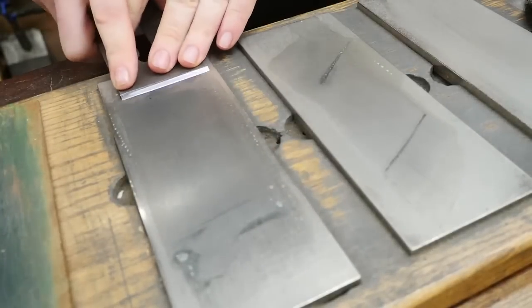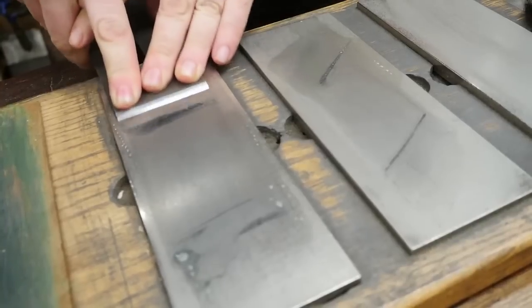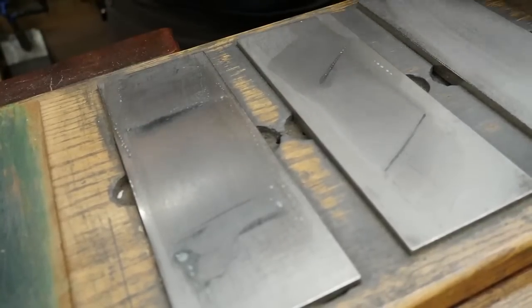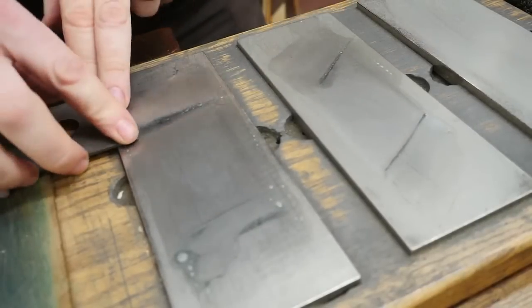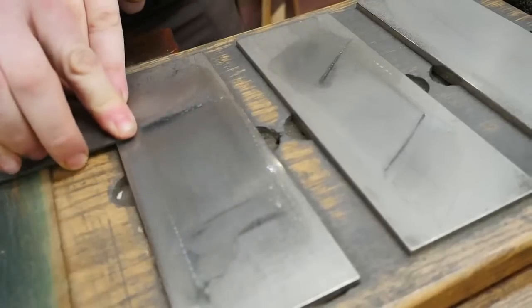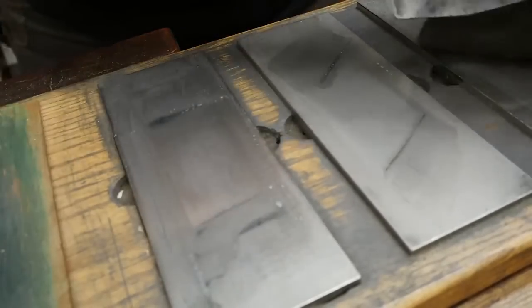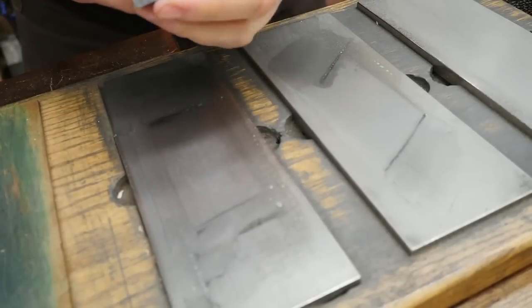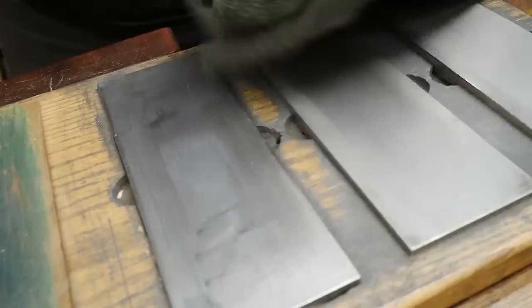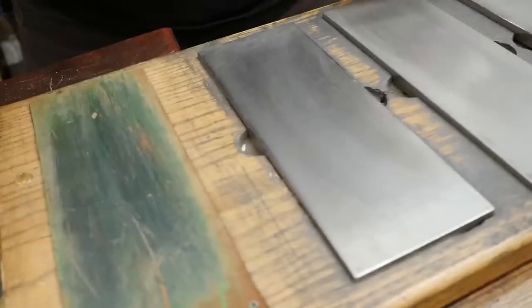I'm just gonna put it over on this one. I don't take off the burr in between each one. Just do a little bit on that one, keeping it flat on there. I wanna make sure that the burr is now flipped over on the other side. Actually, it's not. Just do this. There we go. Now the burr is rolled over onto this side. Clean off the plates. And then we're going to hit the strop.